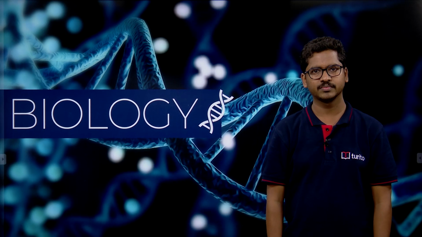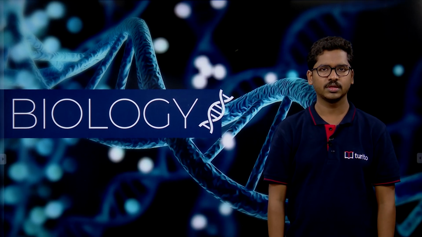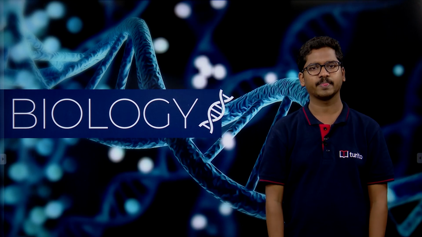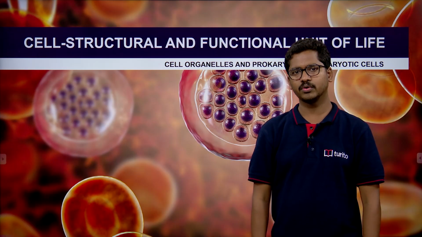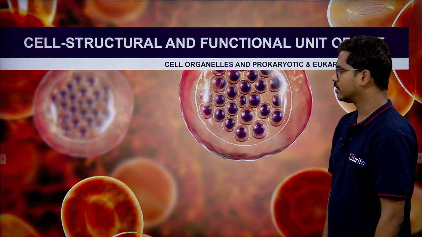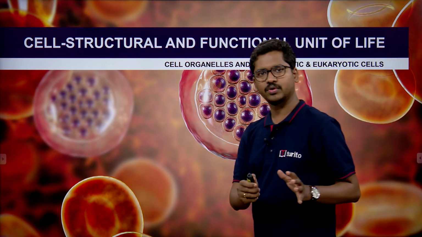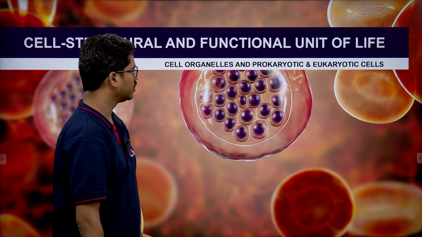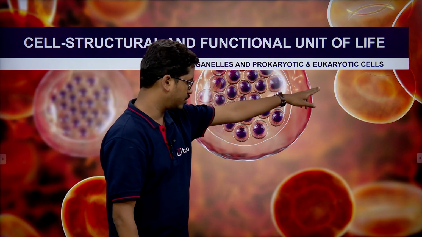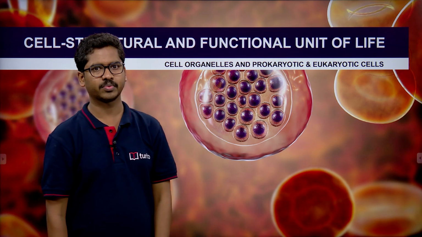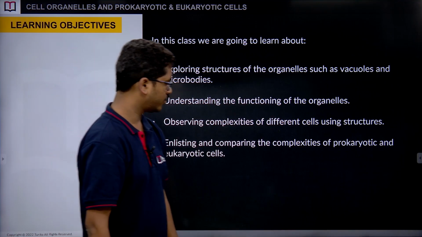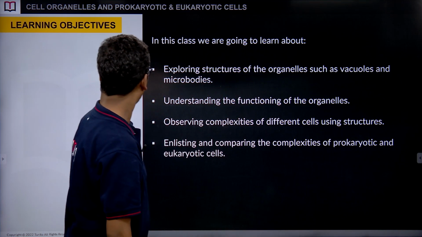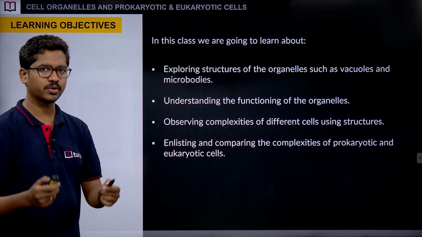Myself A. Swagat. Today we are going to discuss the last topic of the chapter, cell, the fundamental unit of life. Here we are going to look at the topic cellular organelles, which we have left out in our discussion. After doing that, we will be going through the prokaryotic and eukaryotic cells. Now, before going to that, we will be having an understanding of the topics we are going to learn here.